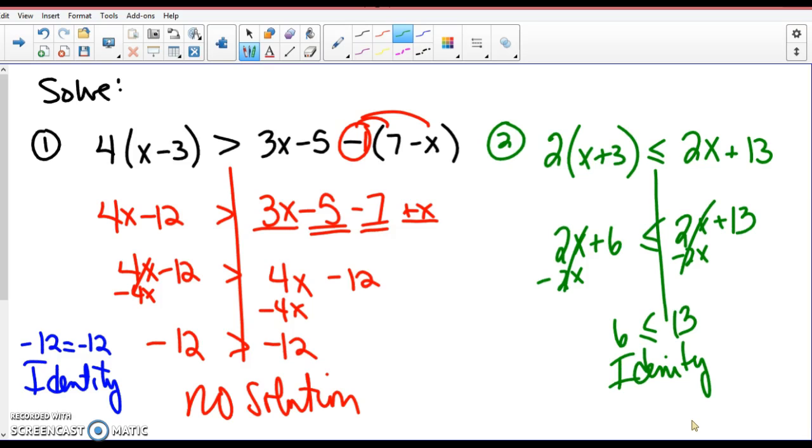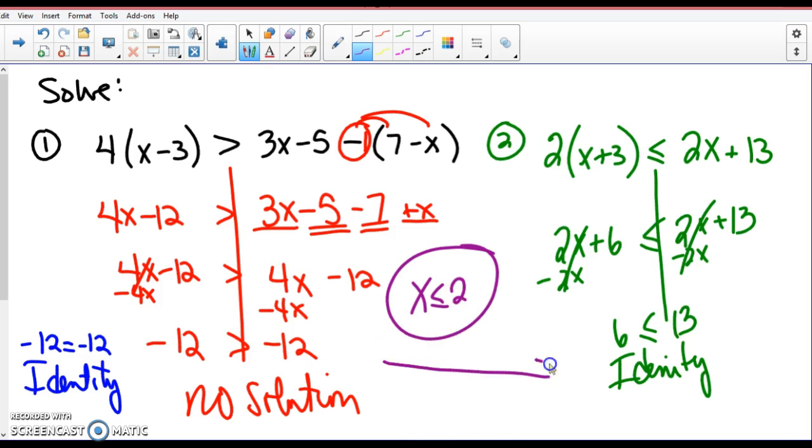Now, the one thing that I want to make clear: pretend I was solving something and I ended up with this. Pretend I went through all my work and I got that as my answer. How many solutions does this have? It's still an infinite amount, right? It is not called the identity because it is not every number, but it is every number that is less than or equal to 2.